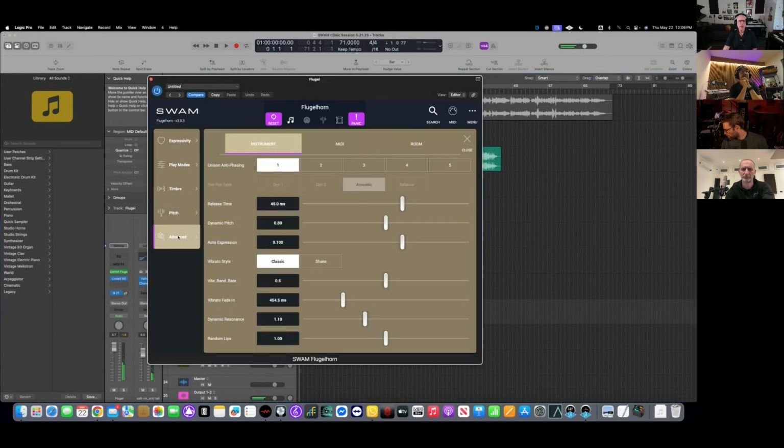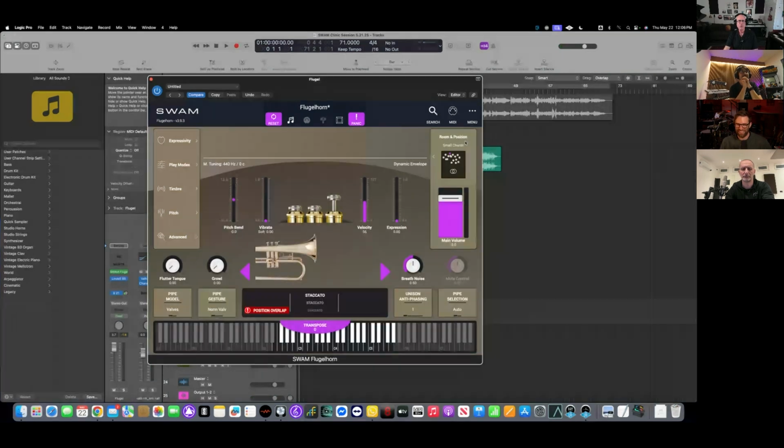So I get the vibrato with my breath controller by using the bite plate. And so you can either use the classic vibrato, which is something I lean towards. I like the mellower vibratos, or you can go for a shake, which is great for those big band arrangements that you're doing. Or if you're in a Maynard Ferguson cover band, that could be the setting for you.